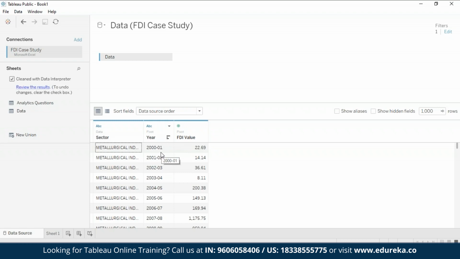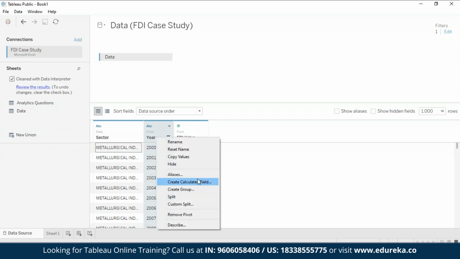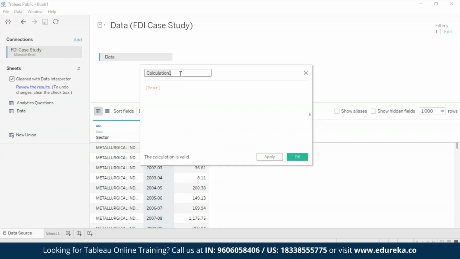So I'm going to add a calculated field. Since we've already named it year, I'm just going to call it fiscal year or financial year. You can also call it FY. And we should be using a function known as left.